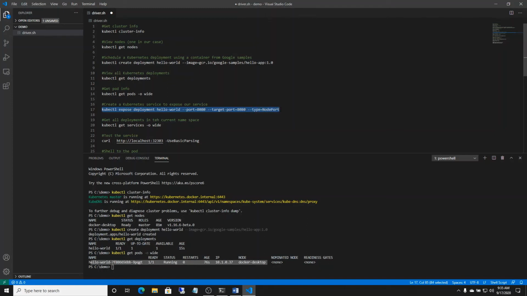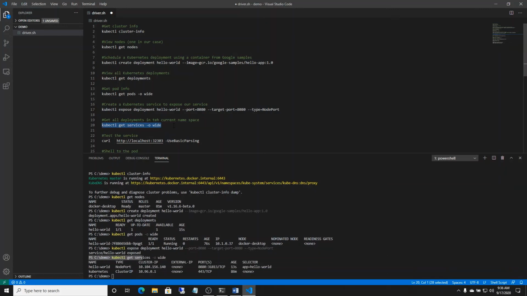And then --type=NodePort. When we specify NodePort, that will create a port that we can interact with the service from outside our cluster. So if we want to work with it outside the cluster, we have to specify --type equal to NodePort, and that will create a port for us so we can actually connect to the service from the outside world. So let's run that. And then below here, it says service hello-world is exposed. To verify that, you can run kubectl get services. Let's execute that.